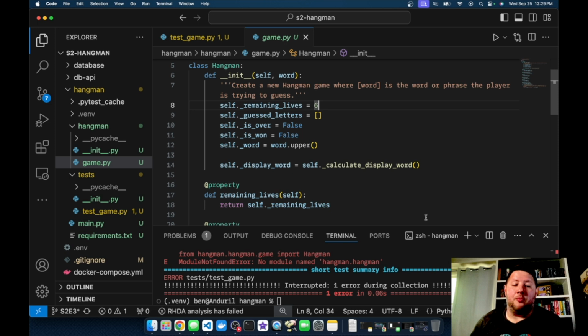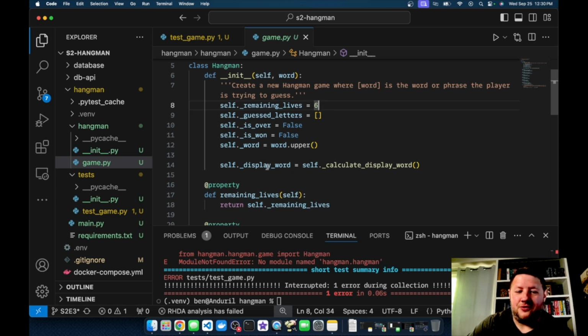So we're protecting those variables by saying only things inside of the Hangman class are allowed to edit them. Now that's important in things that aren't silly little video games. If you're writing production code, you want to make sure that your data is protected where it can't be altered in ways that you don't expect. So that's what we're going to do, and we'll talk through exactly how that works next.